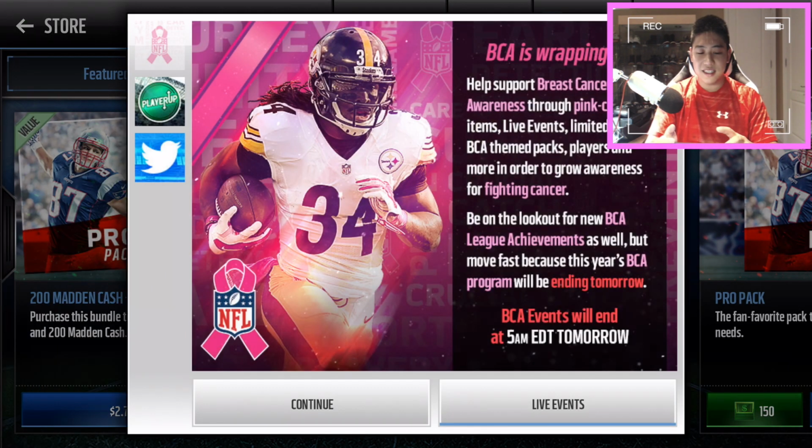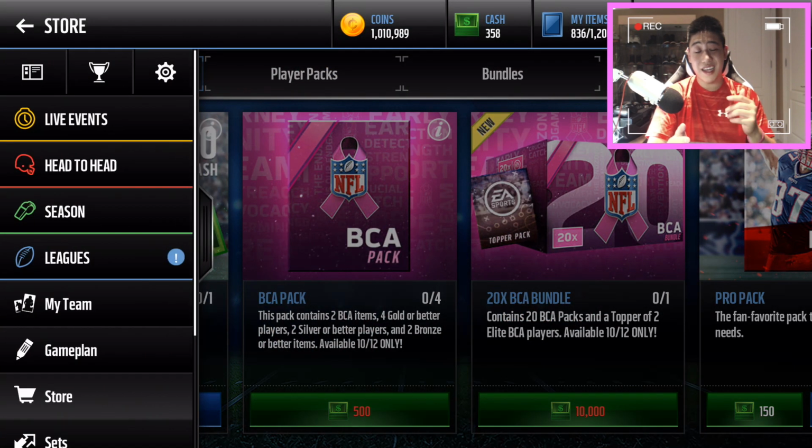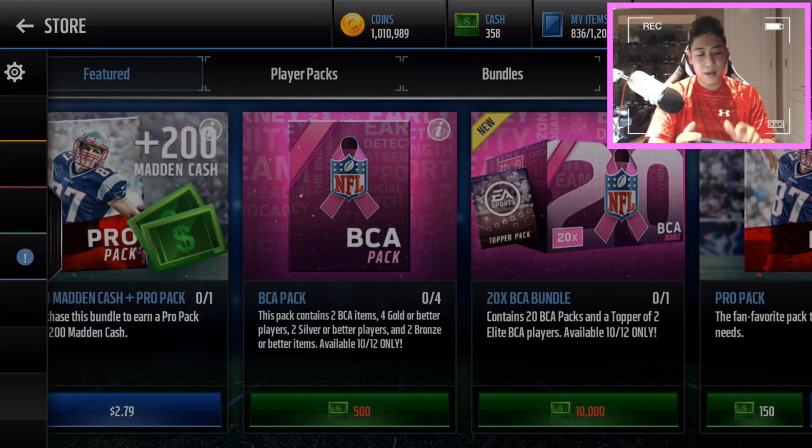And why I said today is probably the last day for BCA, if you guys are wondering, we got this message right here, and it says BCA live events will end tomorrow. So if you guys haven't got D'Angelo Williams, he's still going to be in the set for 1 week. So if you guys want to get him, the price might go up a little bit on the card, so you might want to pick him up tonight. But that being said, we'll go back to achievements.